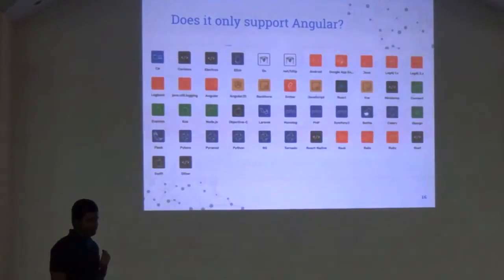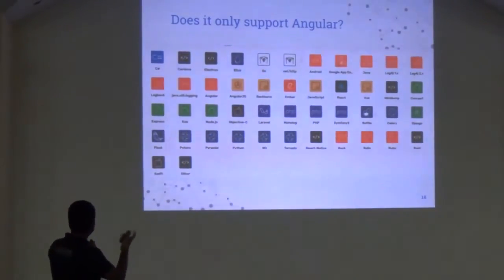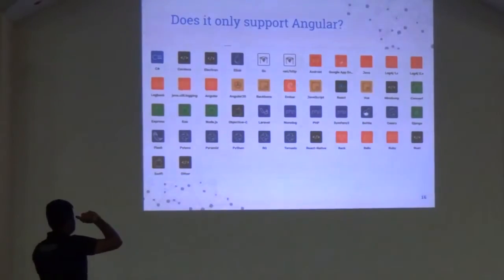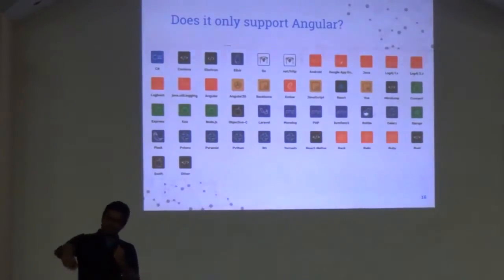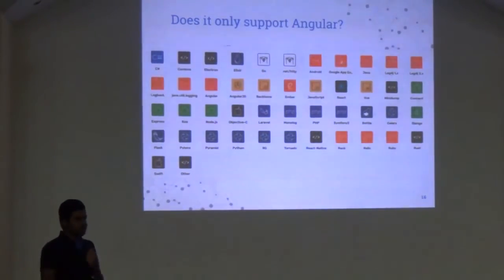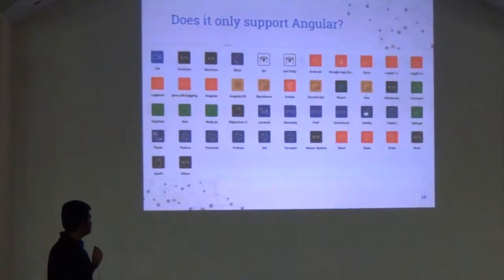So next one is, does it only support Angular? No, it does not. It supports almost everything. You can see Ruby, C#. It supports Laravel, PHP, Node, Go, Angular. It supports a lot. So even if you are not an Angular developer, but a React developer or a server-side developer who came here for fun, you can use Sentry for your error tracking needs.